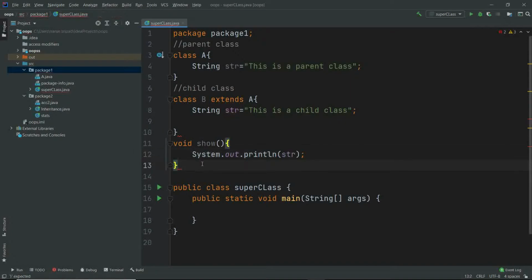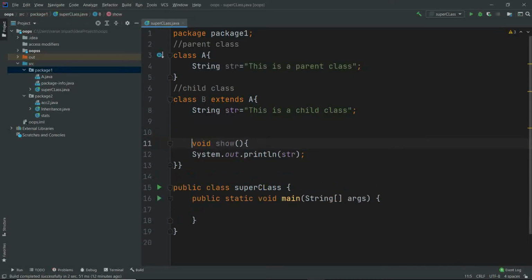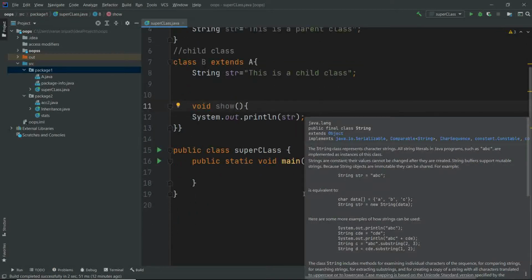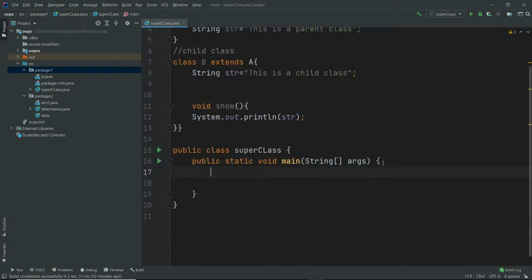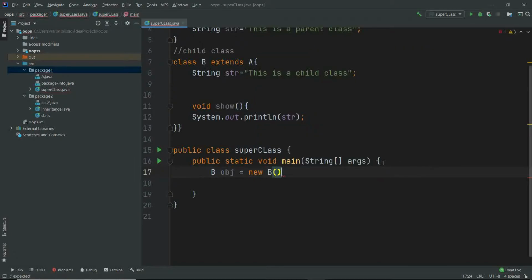Okay, so we've created everything. Now let's create an object: B object equals new B. Now object dot show.